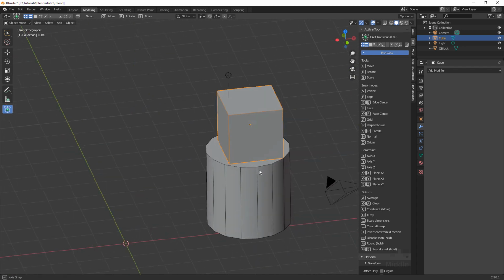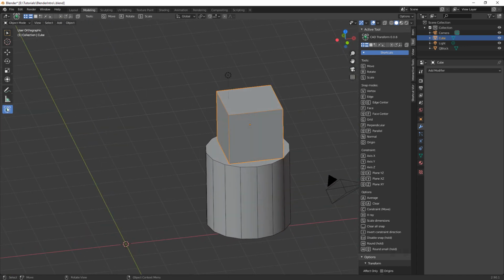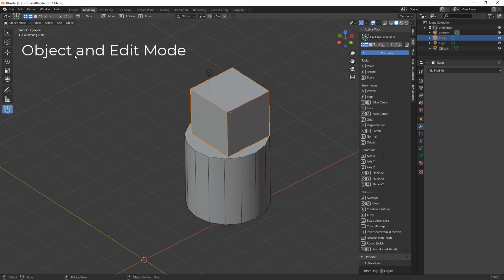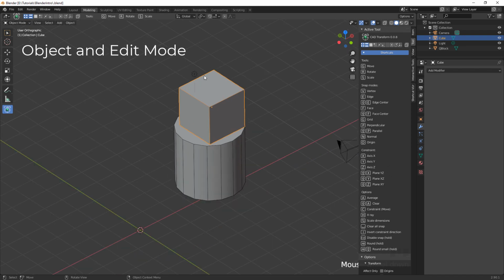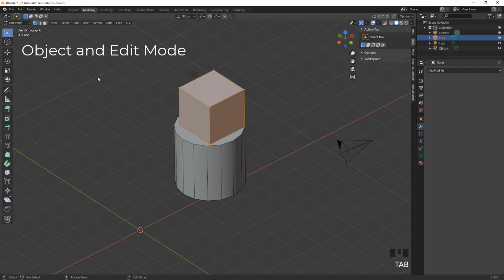So this is a very comfortable way of snapping, and that makes this plugin definitely worthwhile. So far we've been mostly in the object mode. The object mode is where we create new solid geometry for the most part. And in the edit mode, once we press Tab, we can then actually start working on these primitives that we added here to our scene.